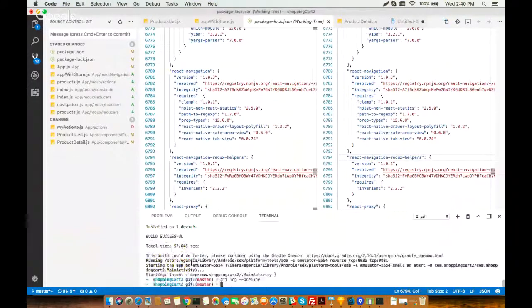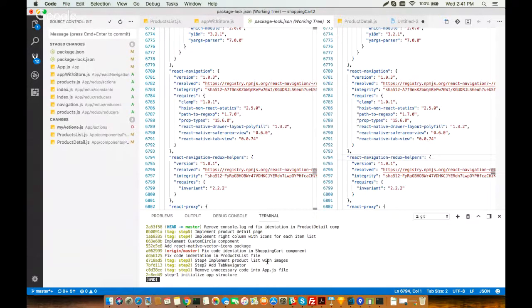Yeah. So right now we are in the step 5. Yeah, we are in step 5 tag.